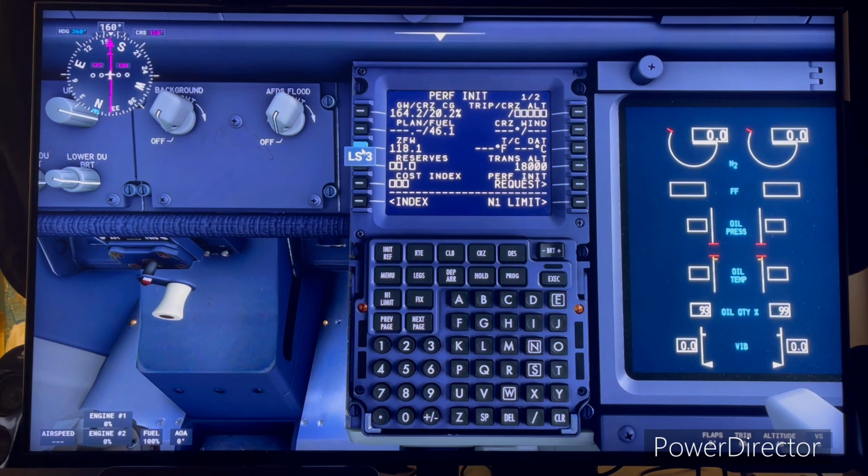Now we want to allow at least 2,000 pounds of fuel in the reserve, just in case we have to do a go around or what have you. And for the cost index, 20 is a good number to bang in there.